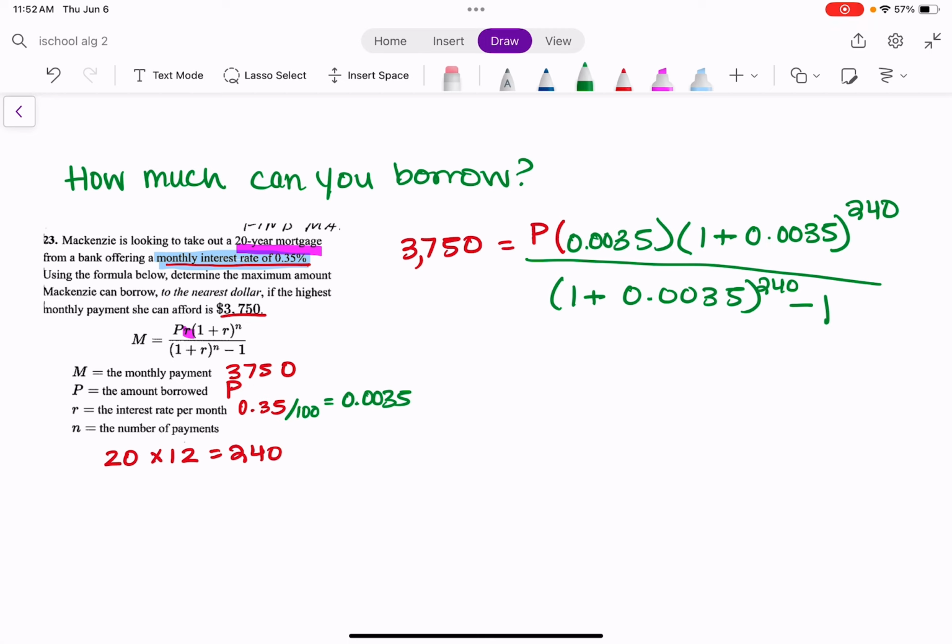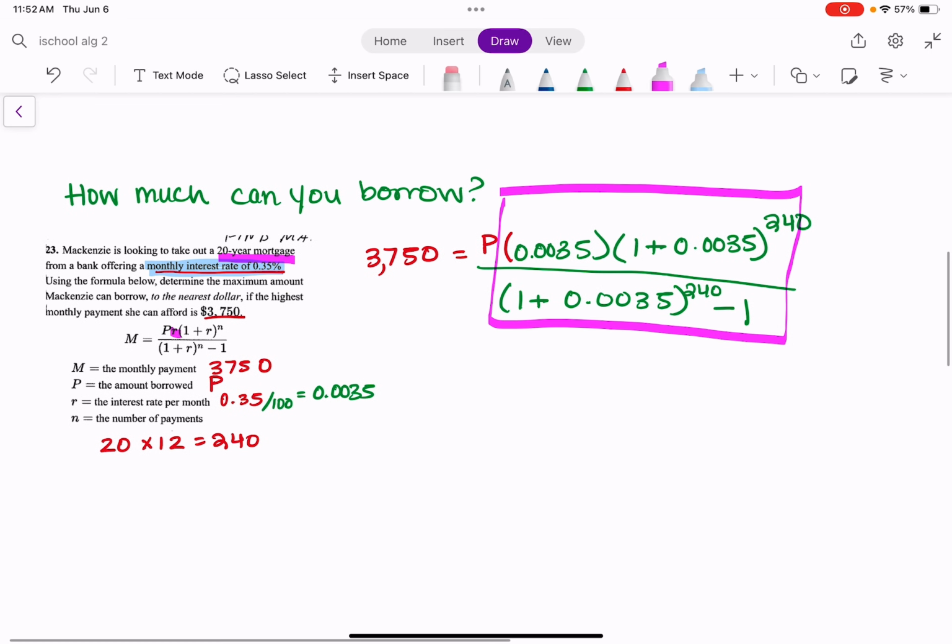Now, since we're solving for P, we're trying to see how much she can borrow. The nice thing about these problems is since P is being multiplied with this whole thing, you can actually put this all in your calculator. And the easiest way to do that is, again, go to alpha, then go to y equals and hit enter. That's going to give you the fraction, so you can type this exactly how you see it. Now, if you typed it incorrectly, take a minute, pause the video, and actually try typing this in so you can see if you're doing it wrong or right.